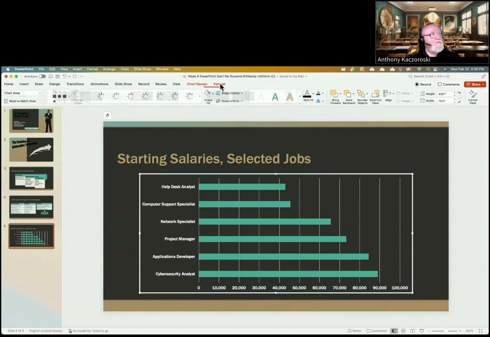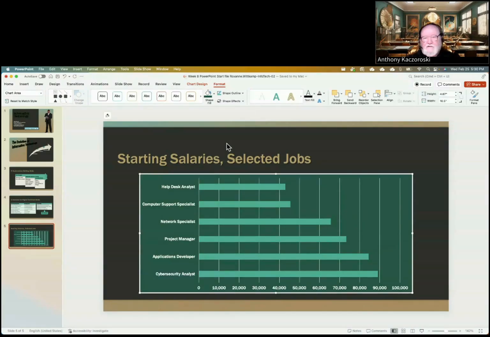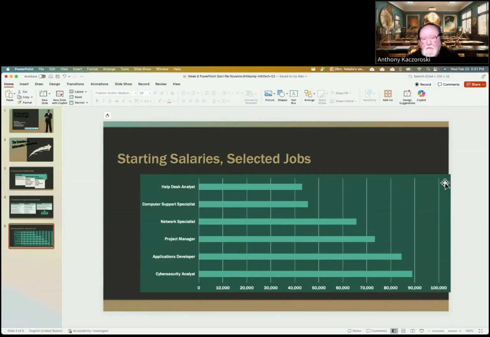And now we want to go to the format because we want to change the shape fill color to teal. And here's our shape fill color. And the teal that we want is the 5th color in the last row. Here's our last row, 1, 2, 3, 4, 5, and that changed our chart. Now we want to change the chart width to 12 inches. Again, I could use the up button, but I'm just going to highlight this and change this to 12. Tab off of it. You can see how it expanded it over.